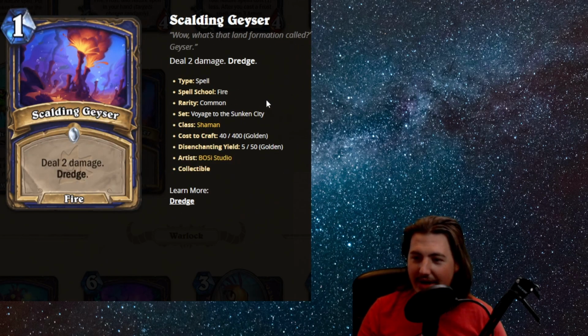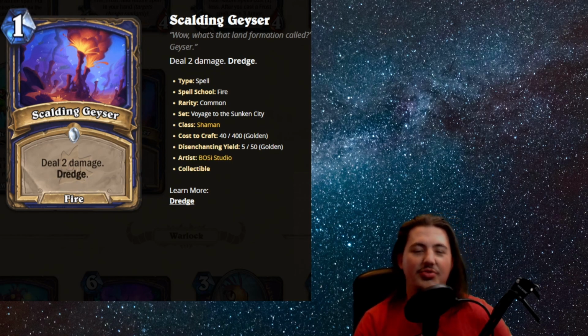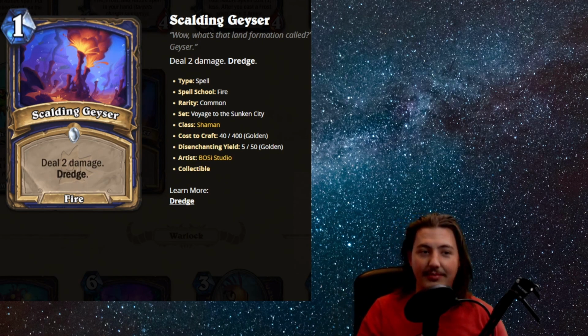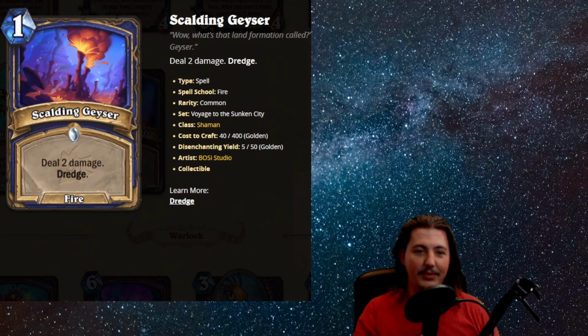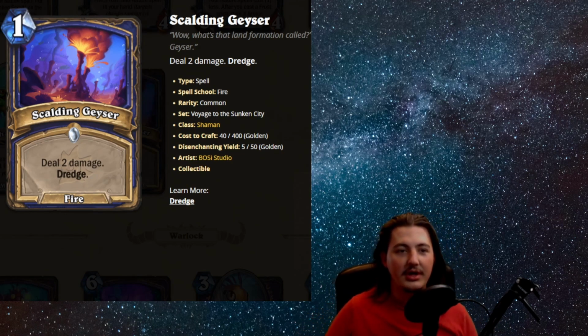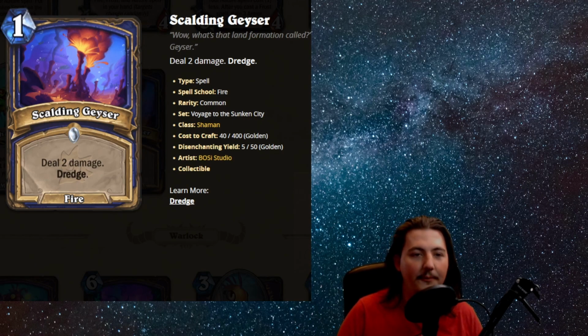So now we are at 1 mana, Scalding Geyser, deal 2 damage, dredge. Fire spell. That's the fire spell we needed. Because most of the time, especially in duels, you relied on Fire Blast or Lava Blast or whatever to be your fire spell. Now this can be your fire spell that also gives you better quality of draws. Insane. It helps with the spell schools and Coral Keeper, because you have your Frost with Wind Chill and your Nature with like Crackle and Lightning Bolt. So this really seals up the holes that you have in your multi-class shell.